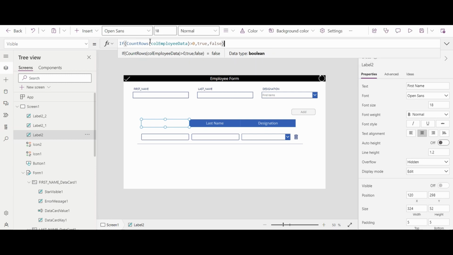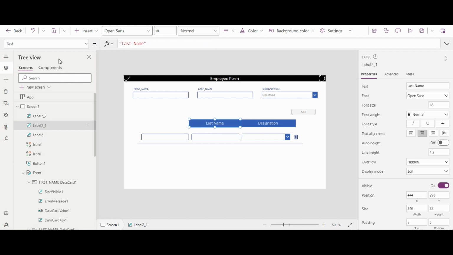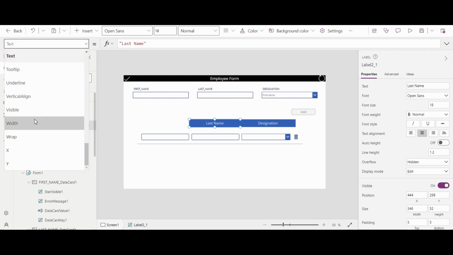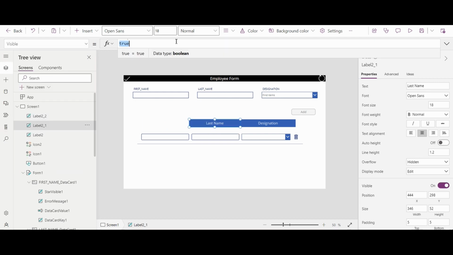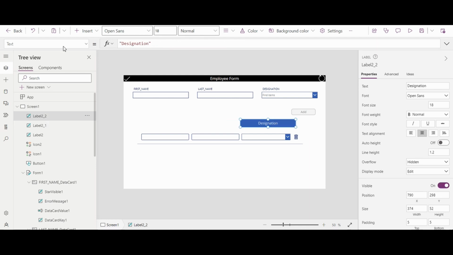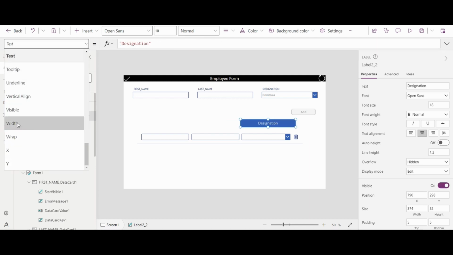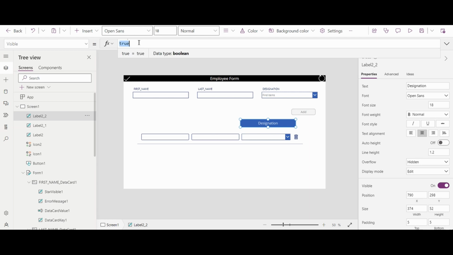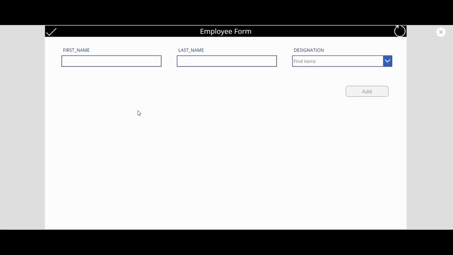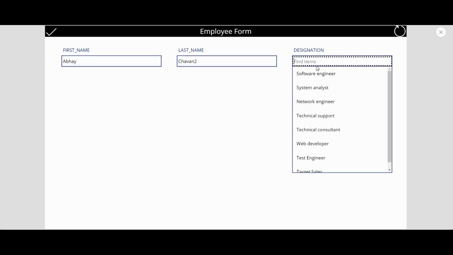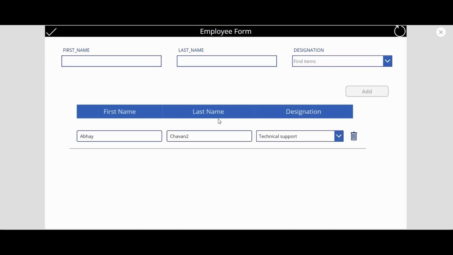I'll close the bracket. Same I will apply to all these three, visible to designation as well. Now let's see whether it is working or not. Yeah, it is working perfectly fine.